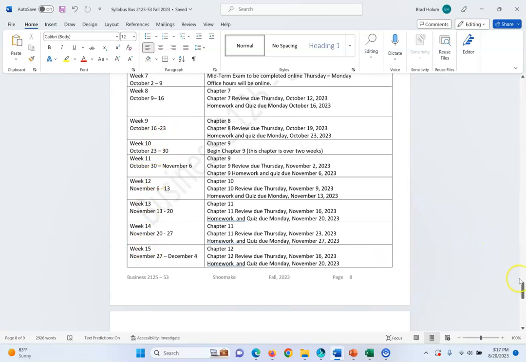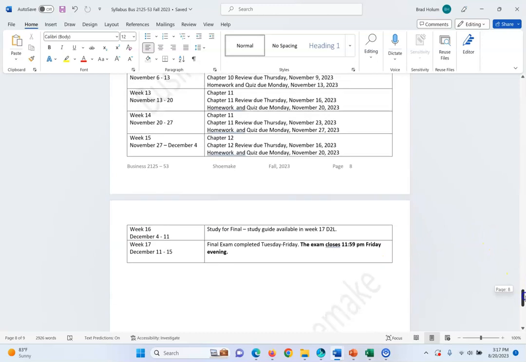Know that once we cover all of the chapters, there will be time for studying for your final exam. And then in week 17, we will take the final exam. For those of you that do have an A going into the final exam, I will email you that you are not required to complete the final exam. I will email you in week 16 once all of the assignments are in. Please don't email me. I will email you.